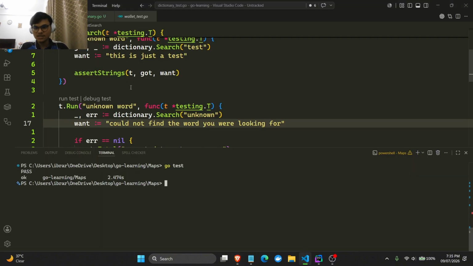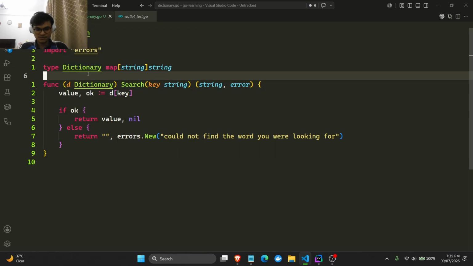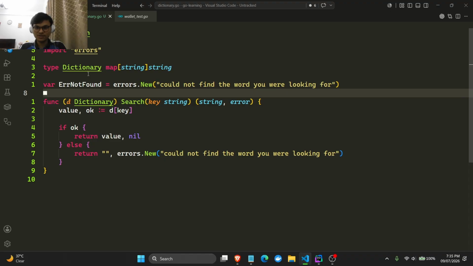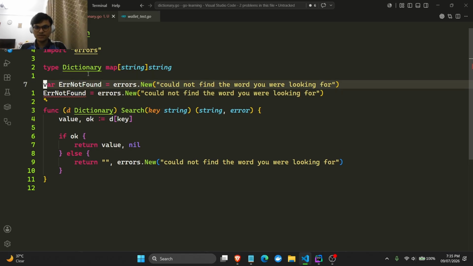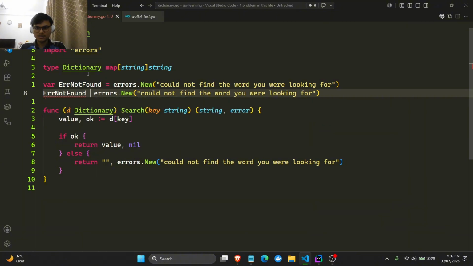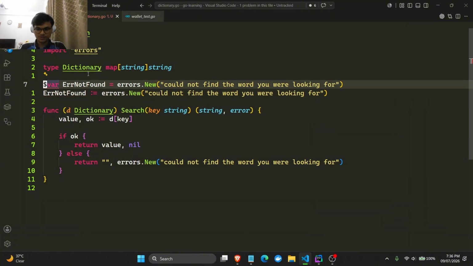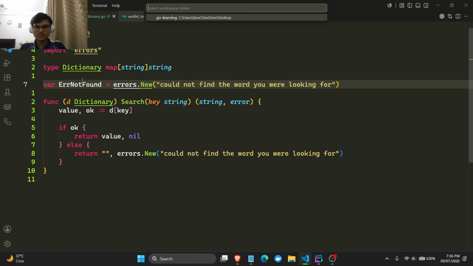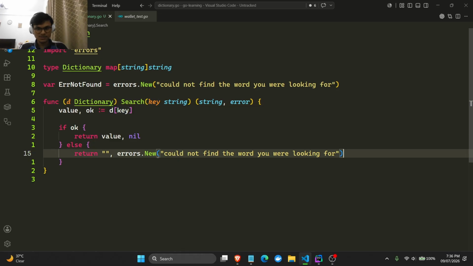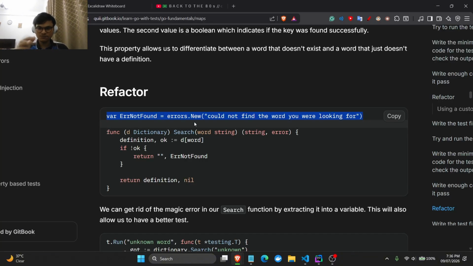Ah, okay, so I could just come here and on top define all the errors that we want to look for, like how we do in Java. I think you can't do that. If I remember very carefully learning about this, you actually can't do this. So you'll see this error, expected declaration. You can't do that. And instead of doing this, which is again kind of ugly, you want to do errNotFound, and so that is much better. And I can run my test again, and that works.